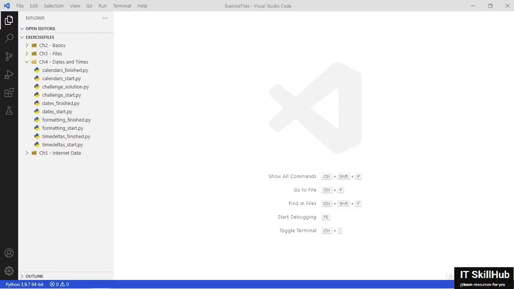All right, let's wrap up this chapter by taking a look at a few examples of how to work with calendars in Python. Python's library provides a couple of useful utilities for working with calendars in both text and HTML formats, as well as some other date and calendar utilities. So let's take a look at the module for how to work with this. So let's open up our calendars_start.py file.